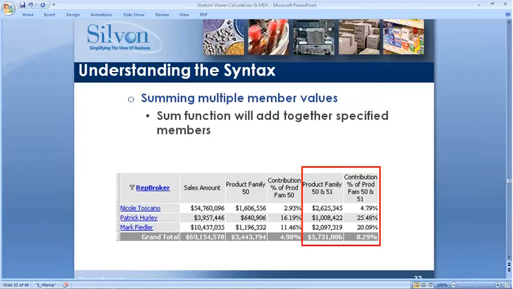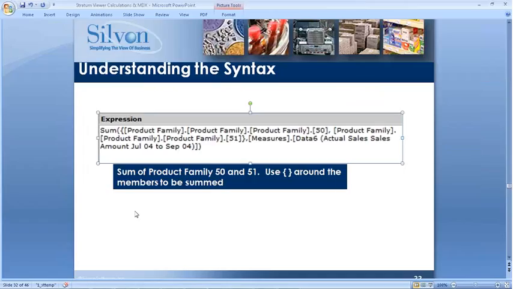Here I'm showing several product families in a calculation. So I'm using a sum function to do that, where I'm summing up two members, in this case product family 50 and product family 51. I'm using the sum function to say I want the sum for these two product families for actual sales. Notice the squiggly there, the French accent, that's what that is. You can use the sum function to sum across those two members, but the French accents are there to group together your members.